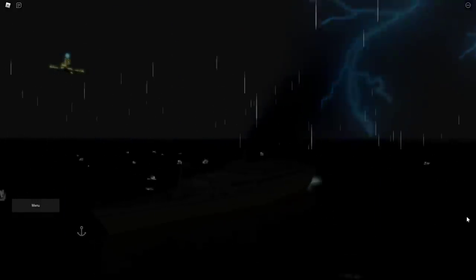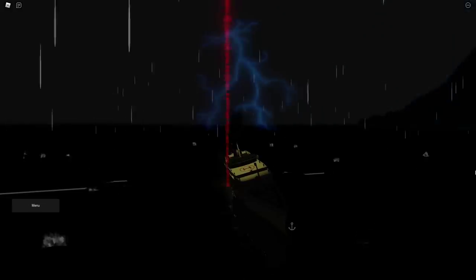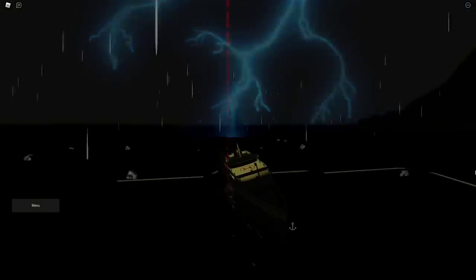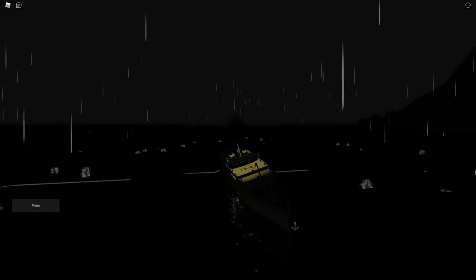Either the chief engineer calls up to the bridge, or the captain calls down to the generator room and says, what's going on? The chief engineer says, we're sinking. The captain has a hard time understanding that, but eventually does, and drops anchor. They have a bunch of crew members go down to the forecastle deck and drop anchor. Unfortunately, they forget to close the doors, and that would have a consequence later when the ship was in its final moments.